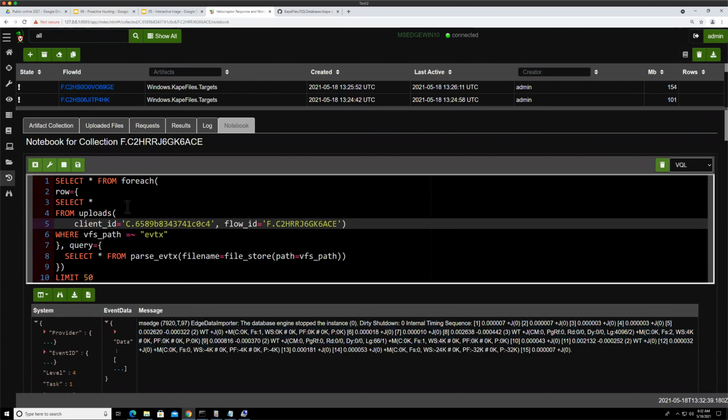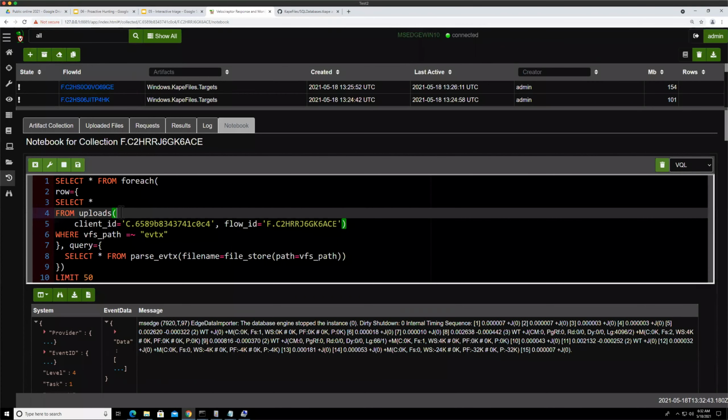But this is just an example of how you can still process the files that Capefiles targets brings on the server, but you can see that it's just not very scalable because the server is doing a lot of the work now instead of the endpoints. It's just a little bit more annoying to do that, and it's not very scalable.